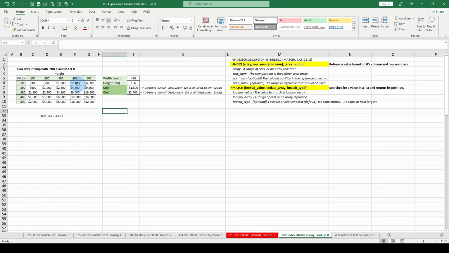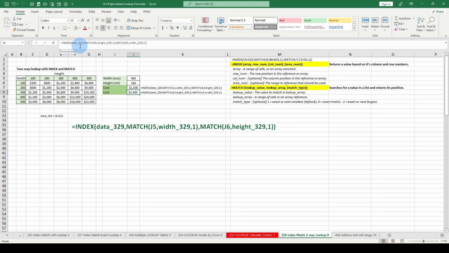If you reverse this and identify the columns as rows and the rows as columns, you're going to get the wrong number. And I'll just point this out. Here's the layout. We have INDEX, we have MATCH and MATCH. And if you recall, you can always go back here, but I like to just go here and highlight this. We have the array, then we have the row, and then we have the column.